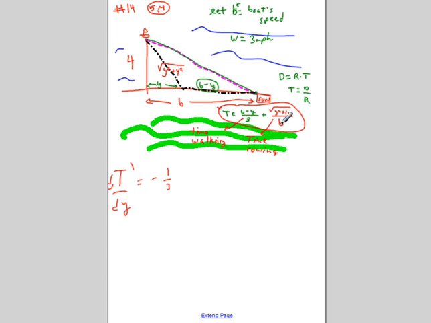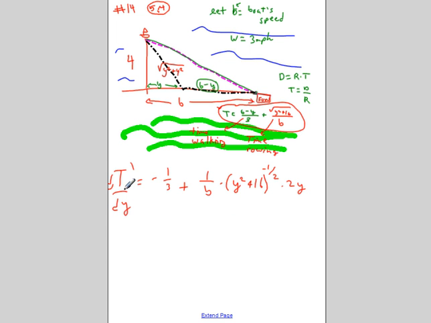The derivative of this, well, b is a constant. I know that we're going to try to figure out what b is, but it's an unknown constant. So the derivative of that other piece is going to be 1 over b, that's the constant, times, now we're going to need to use the chain rule, y squared plus 16 to the negative 1/2 times the derivative of the inside, which is 2y, and we're good there.